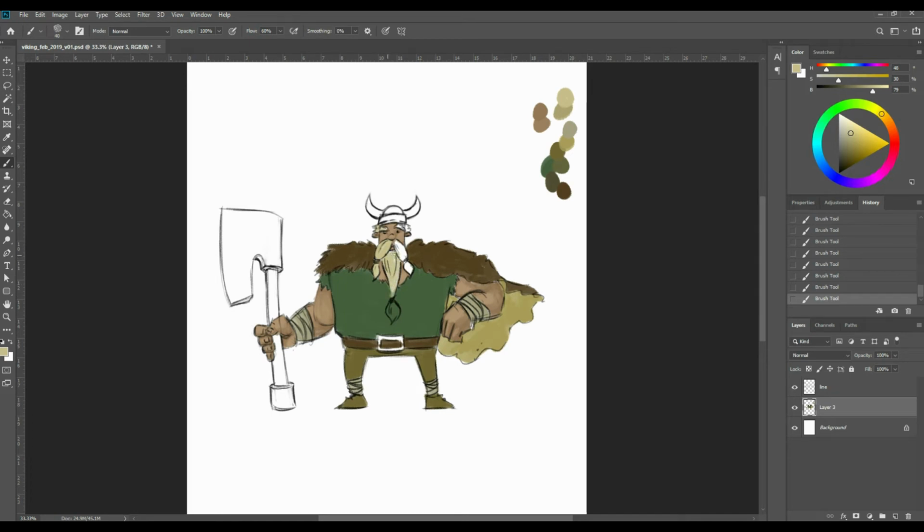Just blasting in all my flat colours. I'm trying to do this fairly quickly. Not that interesting for you to watch, don't suppose. But keeping my colour palette all together up there. Okay. Let's grab my colour selection tool. So I'm generally trying to colour select off here.